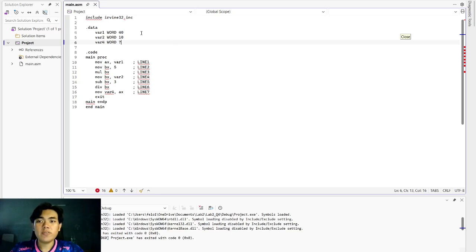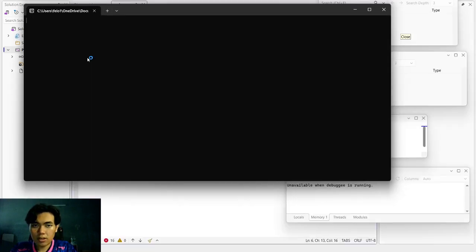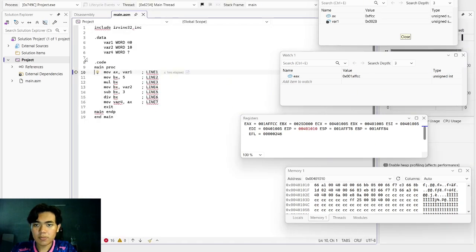Okay, now is question 4. In question 4, we declare three variables. First var1 is 40, var2 is 10, and var3 is unknown. Now we run line by line. For the first line, move ax var1. So now ax is 40, and the next line, move bx 5, then bx now is 5, and then multiply bx.